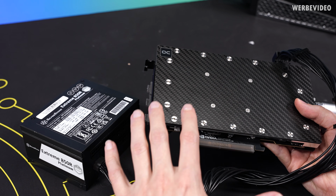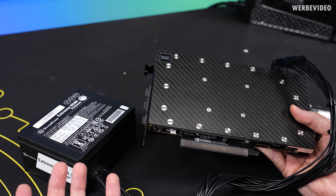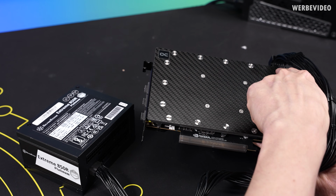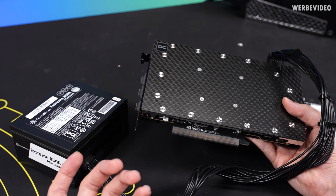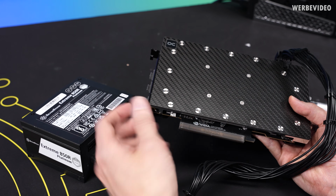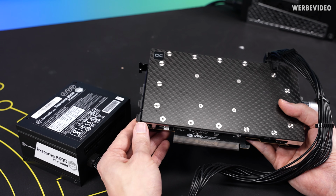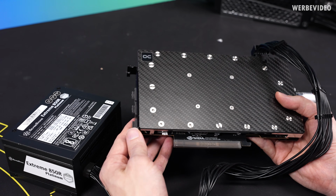We have the full set here because everything is kind of melted together on both sides. The connector melted on the GPU side, apparently, and apparently also melted on the PSU side, because Patrick simply wasn't able to remove the plug from both ends. So it's quite obvious that we have some damage on both sides, and we will have to investigate this further and hopefully find a solution for him.